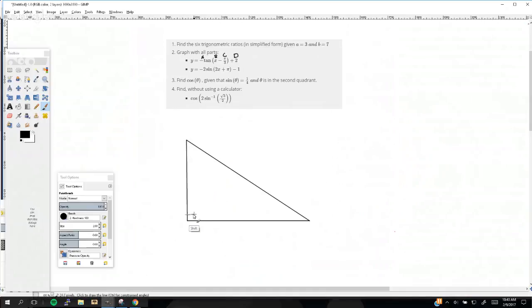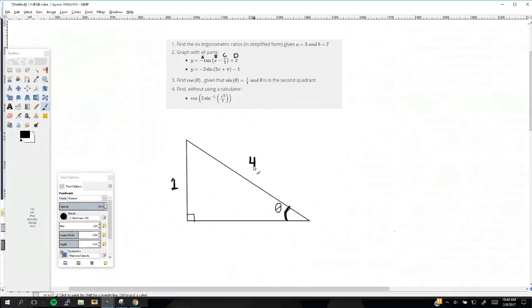Okay. So next one is find cosine given that sine is equal to 1 over 4. Okay, so when I saw this, I just assumed that it was like the triangle thing again. That's what I'm thinking. So if sine is equal to 1 over 4, that means that the opposite, I'm just going to assume that they use the angle here, or for the angle that they're referring to. It's 1 over 4, like that.